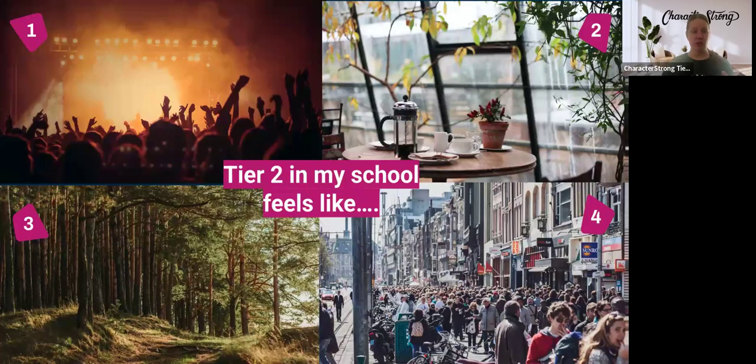So sometimes it can feel like chaos, and we want to try to streamline what that looks like and ensure that all of our teams at all of our spaces and all of our buildings are doing things in a similar fashion. There's going to be some nuances, obviously, per building, but our goal is to help you understand what tier two implementation looks like and replicate that across all of your buildings. So, Marcy, I appreciate your insight there because we see that chaos quite often.